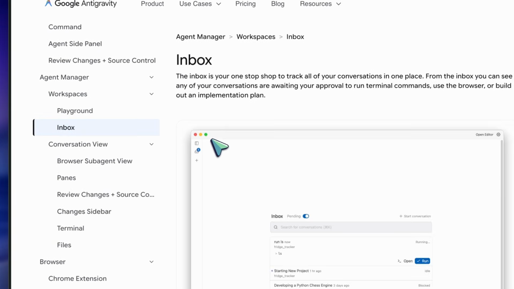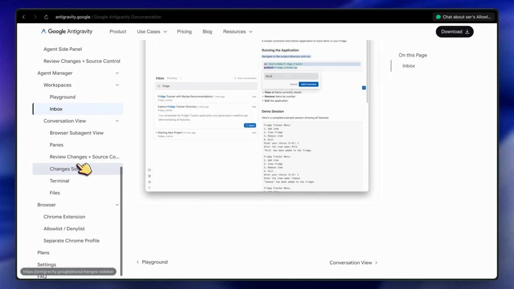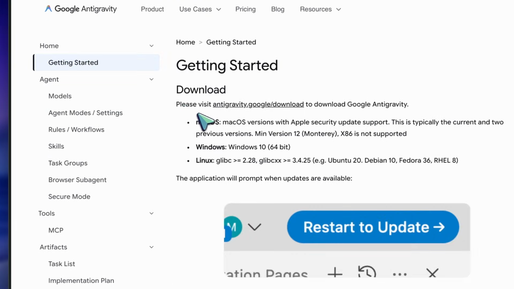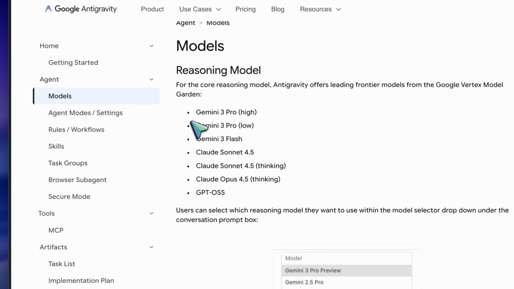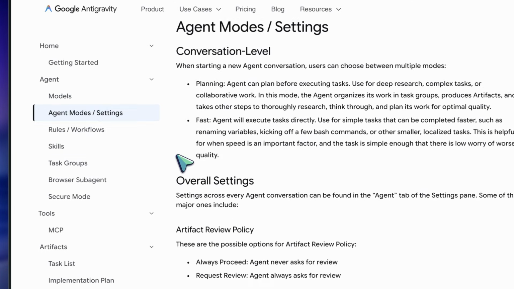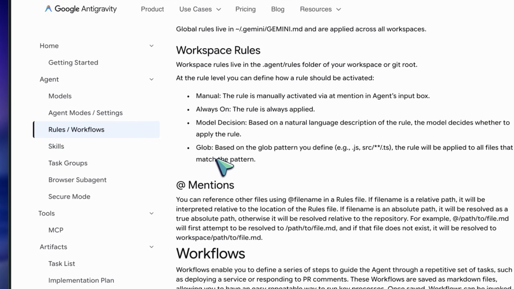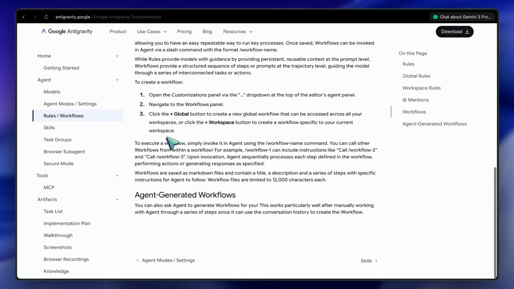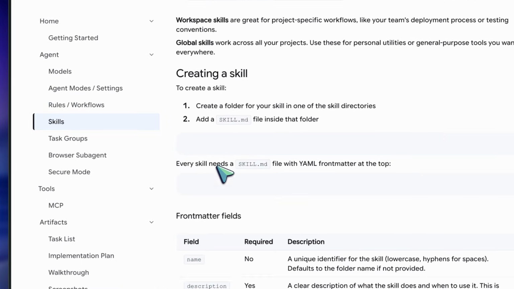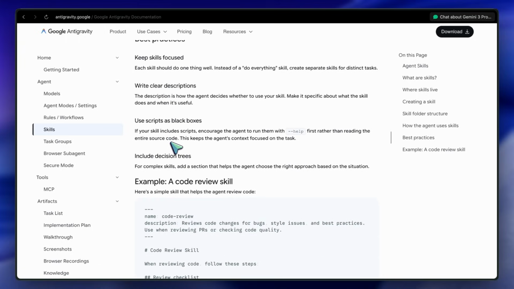So, these are the major updates. Skills give you custom workflows. The new rate limits are a bit worse for pro users, but still usable. And Secure Mode gives you better control over what the agent can do. I think the Skills and Secure Mode updates are genuinely good additions. The rate limit change is disappointing for pro users, but it's not the end of the world. You still get access to Opus 4.5, Gemini 3 Pro, and Gemini 3 Flash, which is great. Just be mindful of your weekly usage.